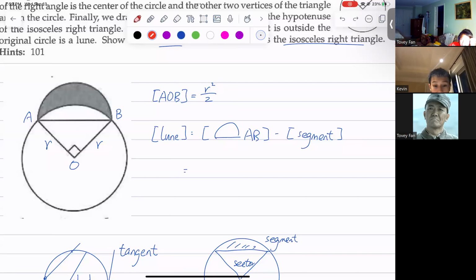What is the formula for the area of a circle? 2 pi r squared? Wait, no, pi r squared. Pi r squared. 2 pi r is the circumference, okay? So that means you're going to find the radius, right? You want the area of the circle, you need to find the radius. I think it goes without saying, right?